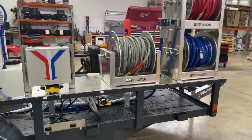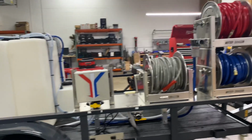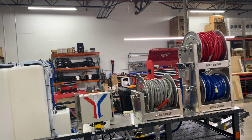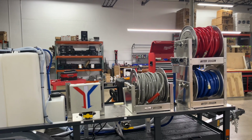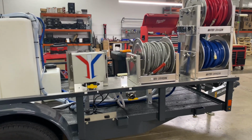This other ball valve here, we like to install these fill setups for filling up your bleach. So we like to set up these systems so that you don't have to take lids off whenever you are filling up your bleach tank, because that's usually when most of the issues start happening, is when you're filling up your bleach tank and you're spilling bleach all over the equipment, or your employees are spilling bleach all over the equipment. So what we do here, we set this up with a 12-volt pump.